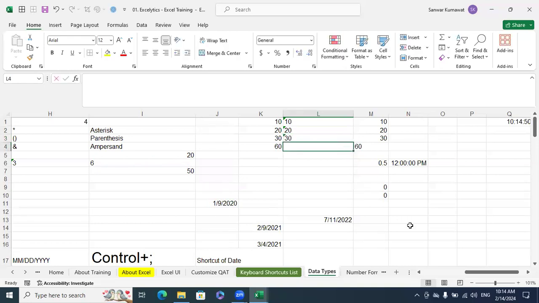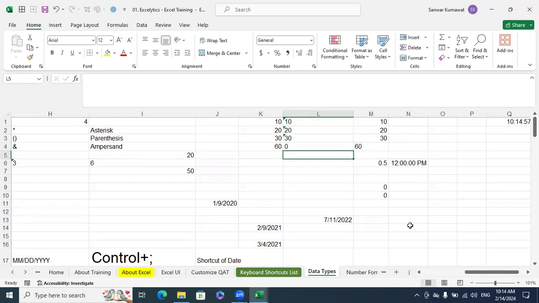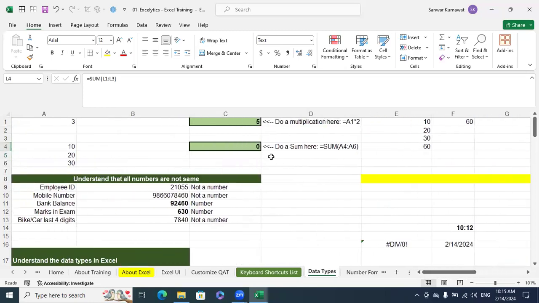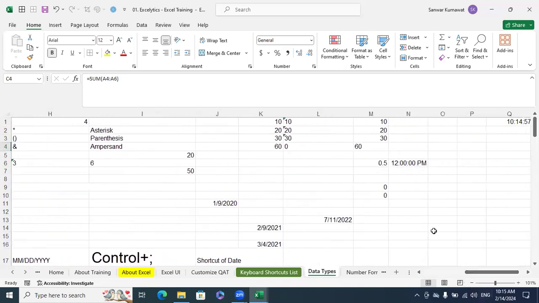Now if I apply a sum function to this, result is 0. Okay. Now, why is it giving me 0 here? Tell me. It's in text format. The sum of text format. But how can you tell me this is text format? Here I can prove this. This is a text format. How can I tell that?